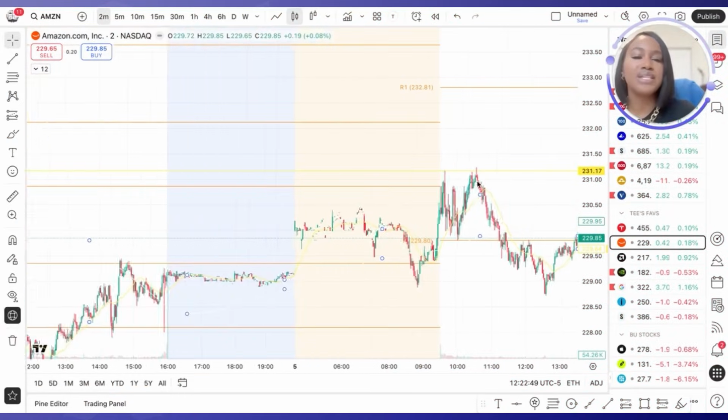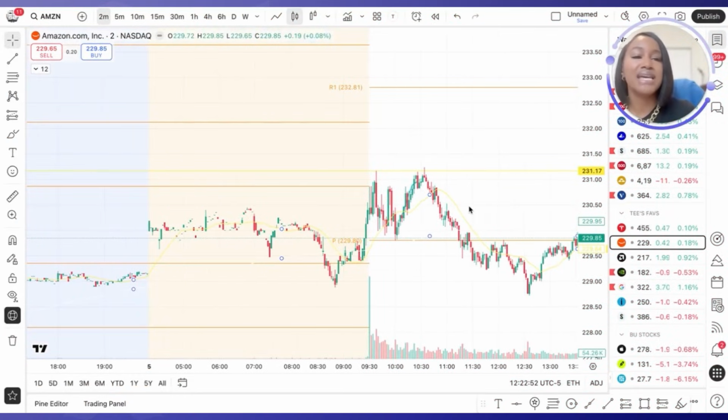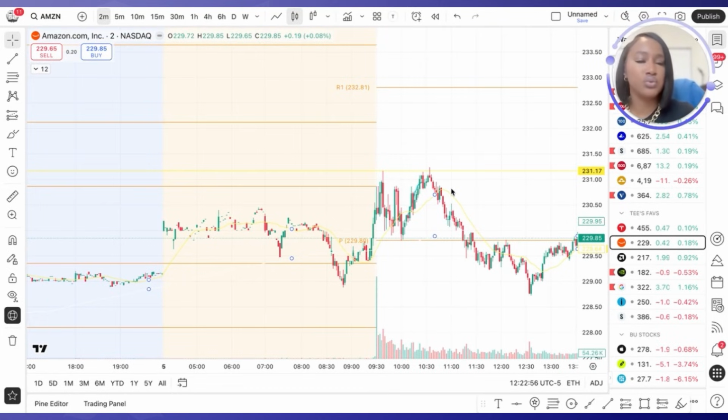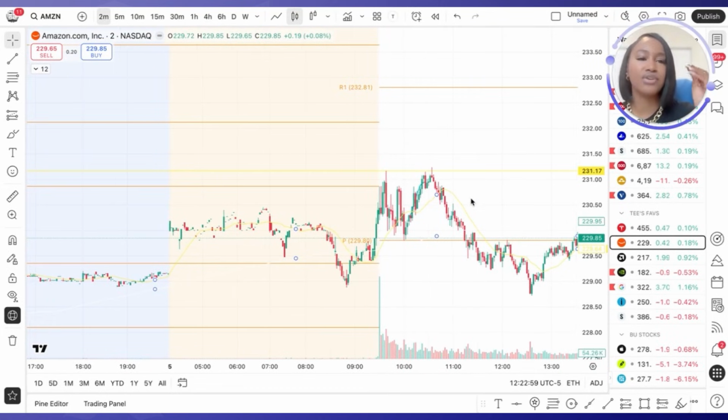All right, y'all. So the 200 simple moving average is simply the average price of the stock for the last 200 trading days. It's the average closing price of the stock for the last 200 trading days, okay? And all that is cool and everything. That's the technical definition of it. But can I break it down for you even simpler? Think of the 200 as your parent, right? It's going to tell you what not to do.